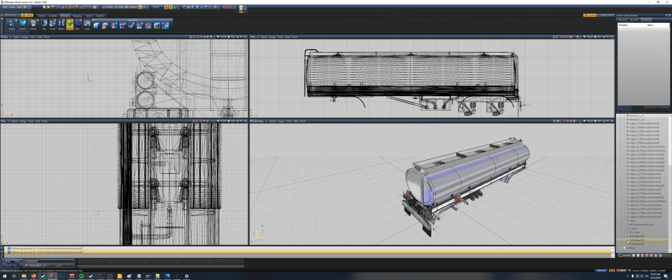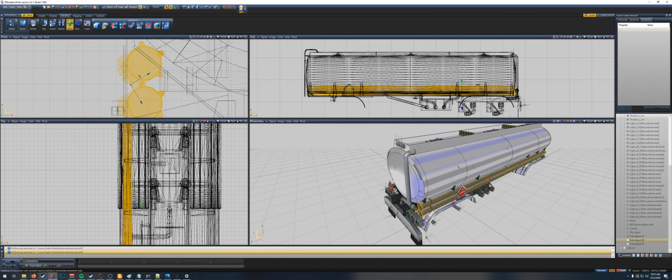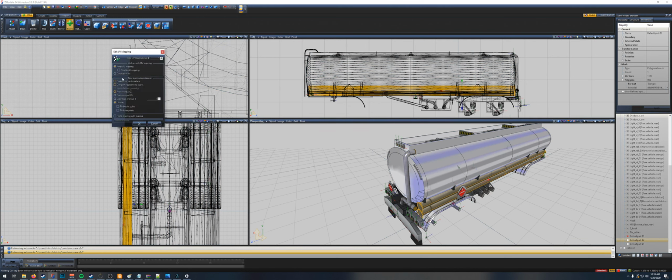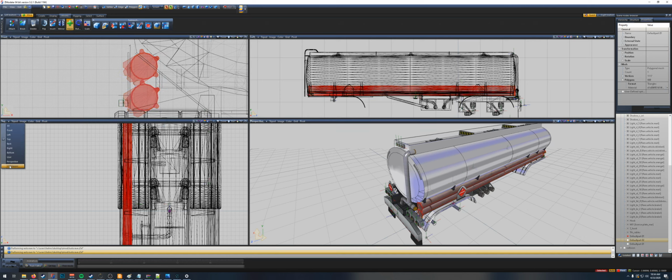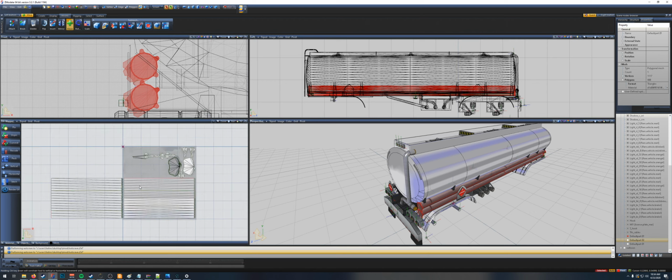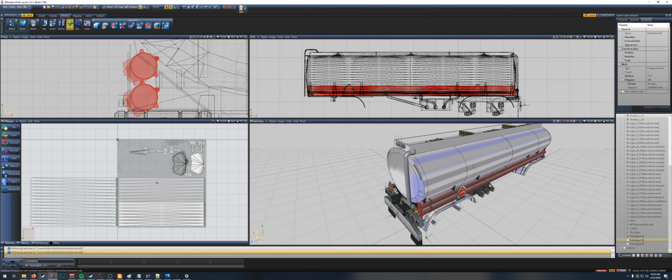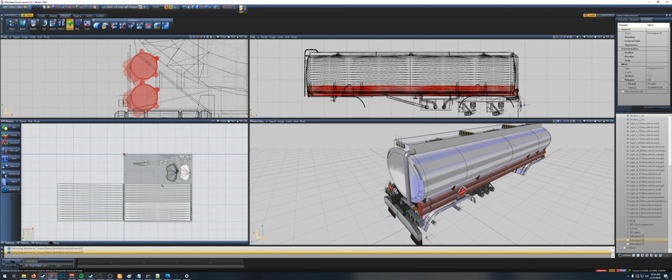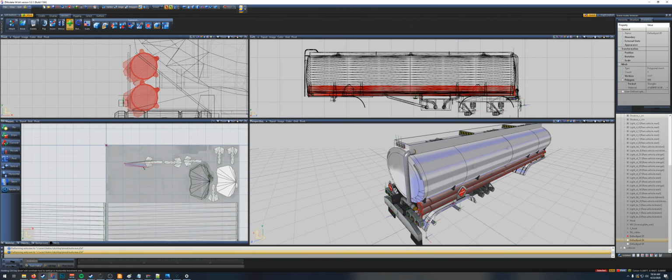Go back here to these parts, delete, or turn off the things I don't need there. Okay. Edit UV, I want to keep the old mapping. So each one of these is like the segment of tube. And this is the texture it's using apparently.